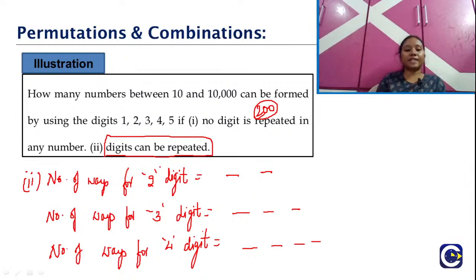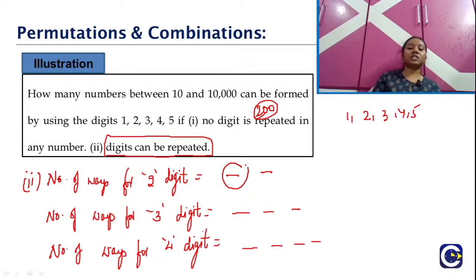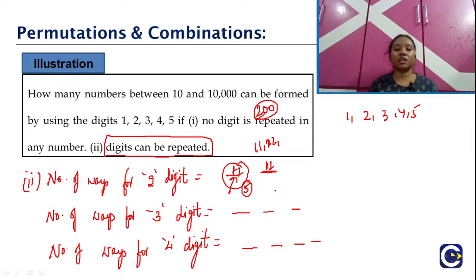So here for the second condition, digits can be repeated. So repetition is allowed here. So for forming a 2-digit number using the given 5 digits 1, 2, 3, 4 and 5, for the tens place, how many possible ways? All the 5 can be possible here, that is 5. Similarly for the ones place, initially the condition was that digits are not repeated, but now they can be repeated. Even if 1 is fixed here, we can have 1 again here. Even if 2 is fixed, we can have 2 here. So the digit can be repeated, which means we can have numbers like 11, 22, 33, like that. So even for the ones place, there are 5 possible ways.